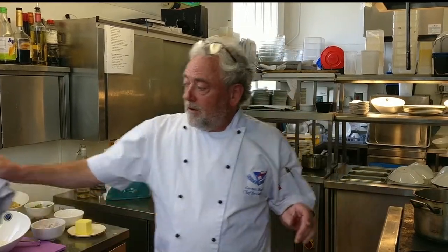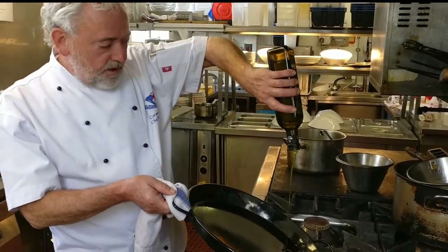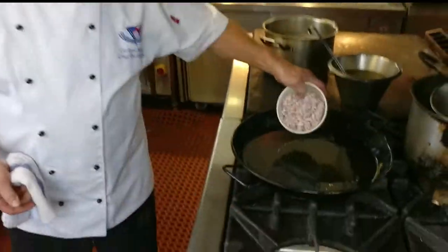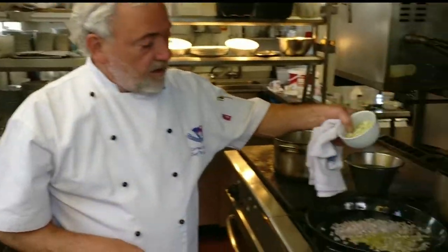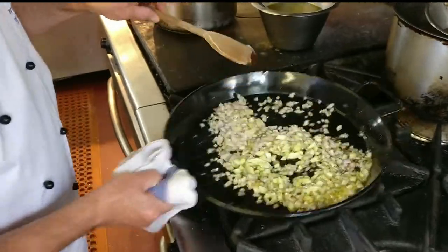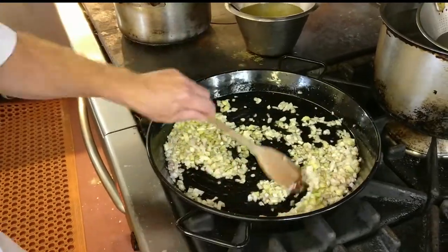Right now we're going to be doing the risotto, and this is the main part of the meal. For that we're going to be using olive oil — extra virgin olive oil. As I explained before, you put it on the side of the pot so it doesn't burn. Lots of that. When you're making a risotto or a paella, always have lots of oil. So nice rosé onions, a little bit of chopped celery — put that in there too, and give that a shake. Next thing we have the sliced chorizo — put that in there.